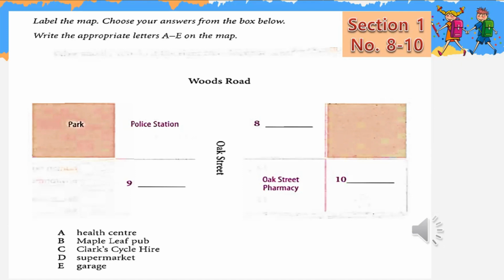Okay. So, you go down Oak Street until you reach the health centre on the right. If you get to a pub called the Maple Leaf, you've gone too far, all right? Yes, I've got that. Now, opposite the health centre there's a pharmacy, and we're just behind that. OK, fine. I'll try to call over sometime tomorrow. Great. See you then. Bye. That is the end of section 1.